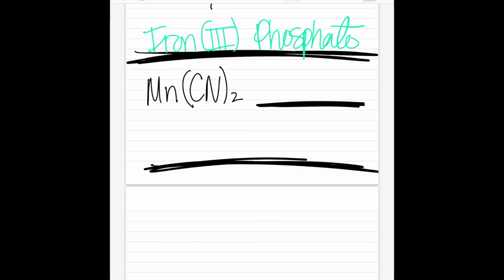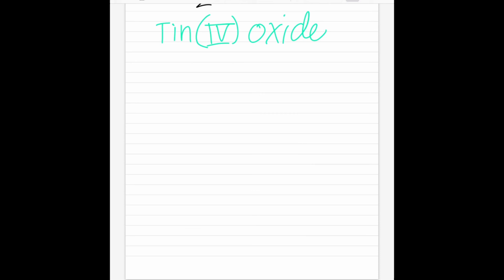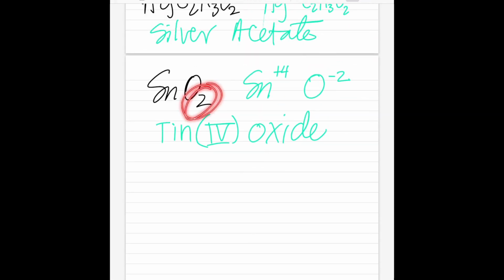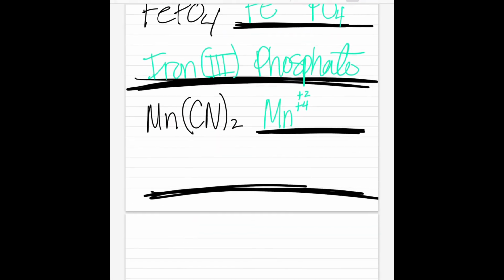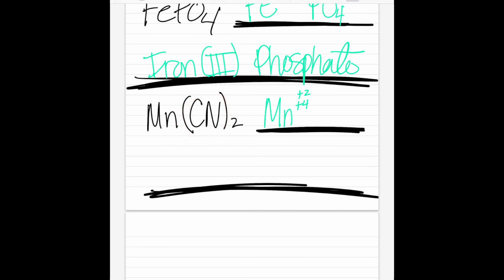Okay, Mn, front side of the periodic table. It's a single element. Mn is +2 or +4. So Mn +2 or +4. I don't know yet which one. Yes, I know that there's a 2 here, but that can be deceiving, like we saw on this one. That was deceiving. So we've got to check ourselves. So let's look at this first. Let's go to the back of your periodic table. There's 2 elements, so it's going to be on the back side. So that is CN-. That is cyanide, and it always has a -1. Okay, so that means that there's a 1 here.